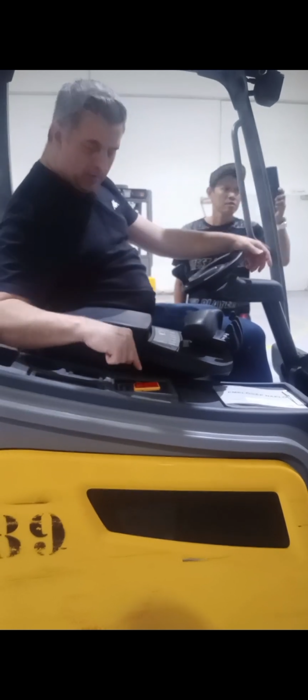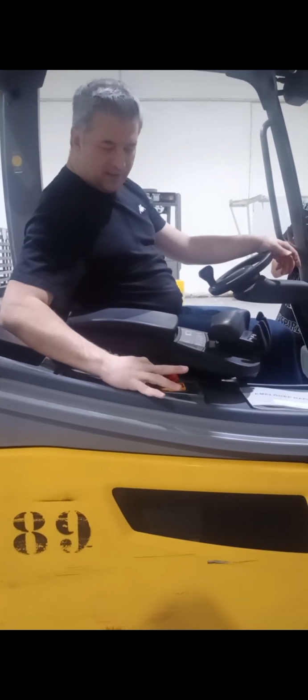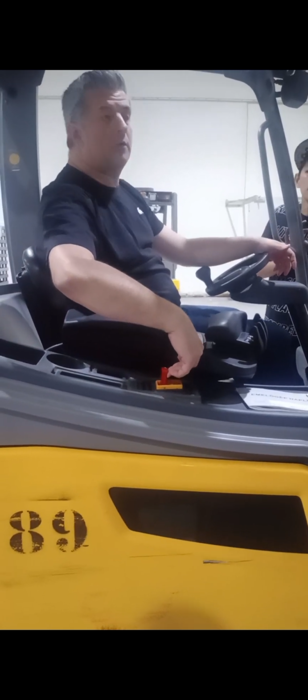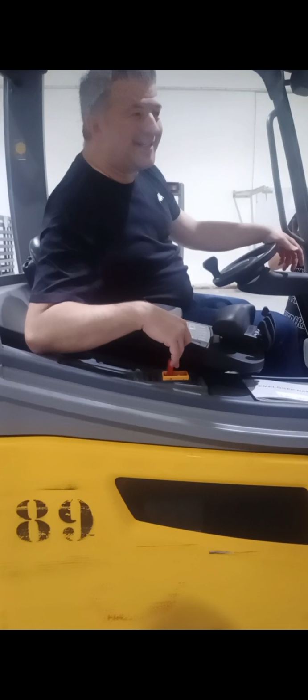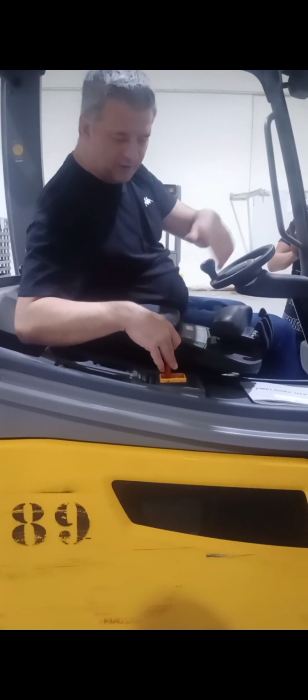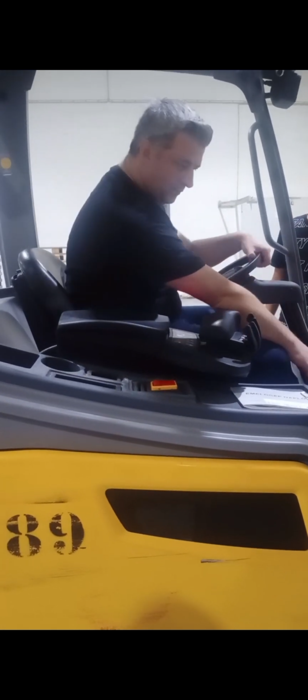So this is the emergency stop. It's very easy. You push it down, hold it, and it's up. On the test, it's already going to be on, so on the test you don't have to do this. It's very easy. If you come closer, just come closer.